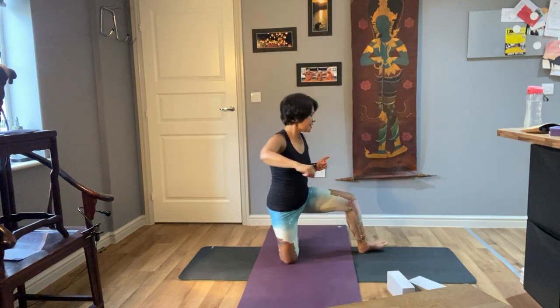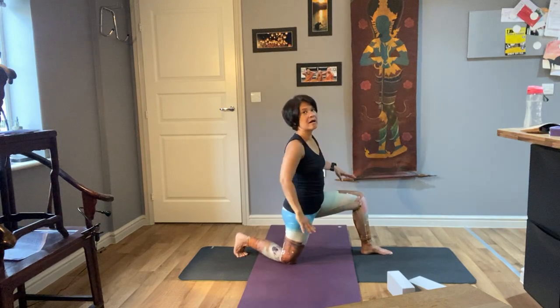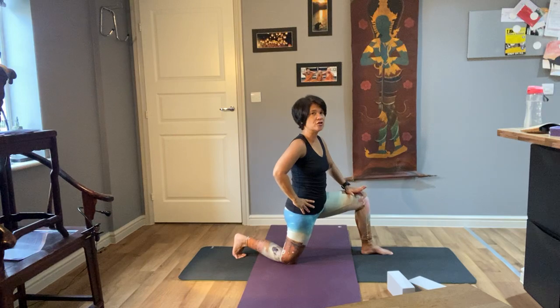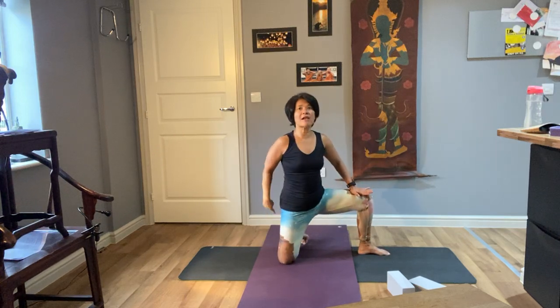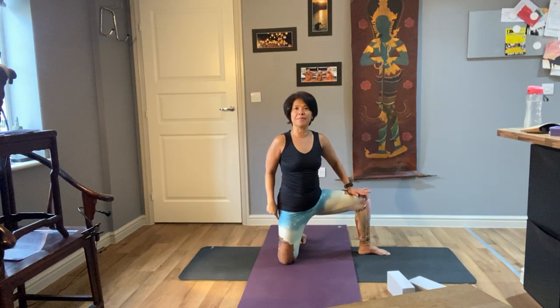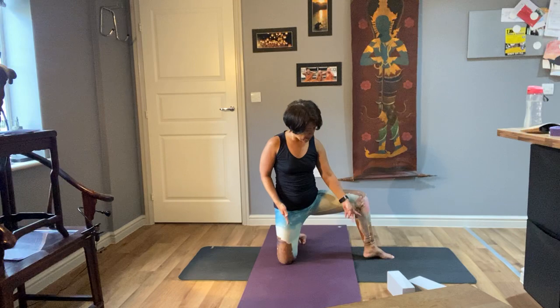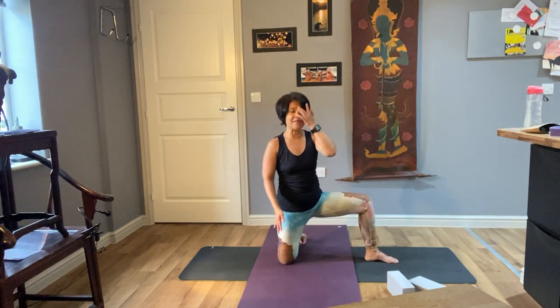And then from here, I'm going to turn sideways again. As you exhale, bring both hands onto your hips for a moment. In fact, right hand onto your right thigh. We're going to turn our left foot out to the right so that you come to face the long edge of your mat, okay? And then see if you can align your right heel with your left knee, okay?